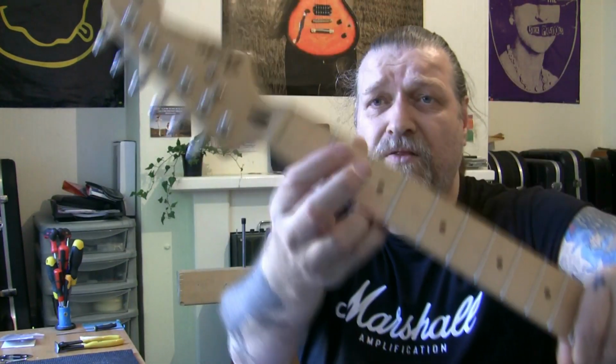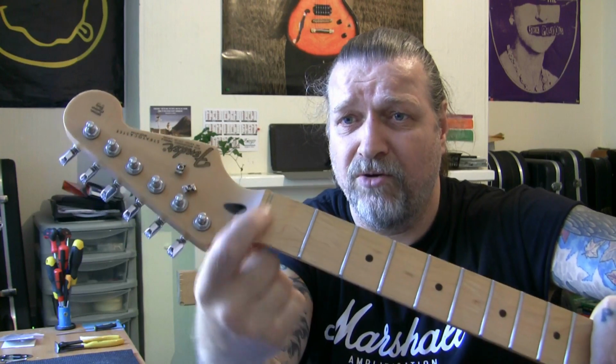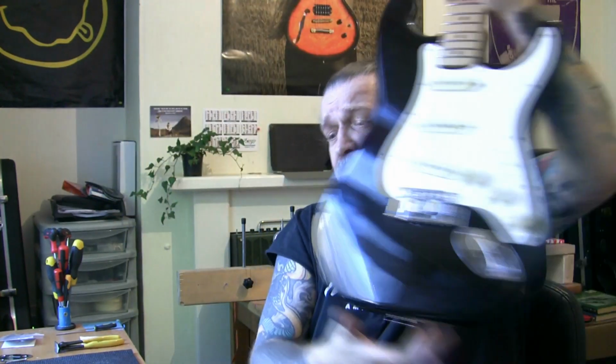I will likely go with a bone nut. We'll see how we are later on. I think the synthetic ones I've got are a bit too thin, so it's looking like I should get a bone nut in there. The slot is actually quite thick. It's quite a wide slot there, so I may even have to fill a little bit of that area in. Let's see how we go once I get the nut out. Anyway, so that's it. I will come back intermittently with updates on this, so stay tuned. Back soon.